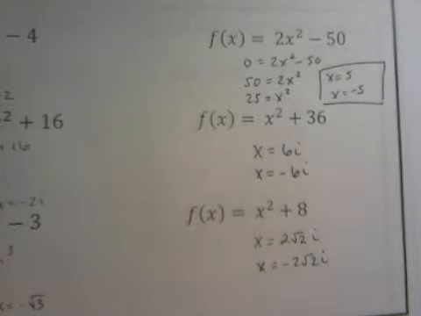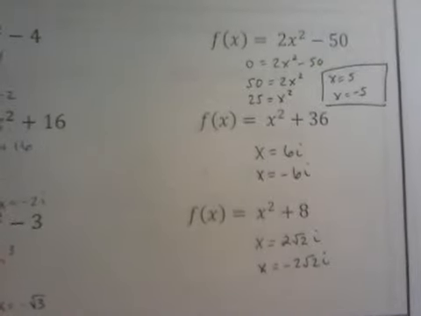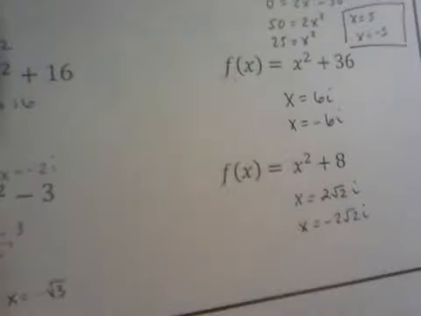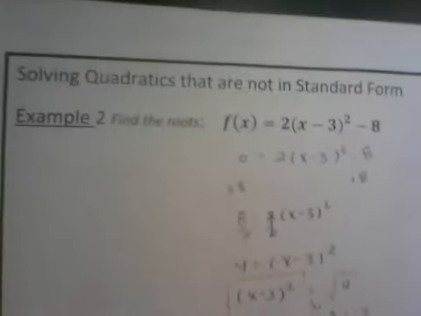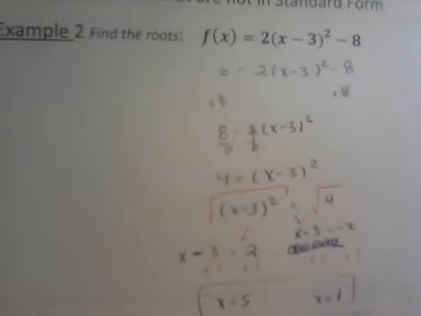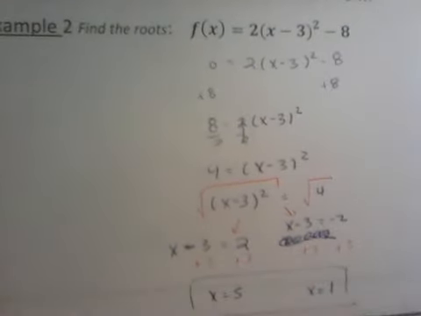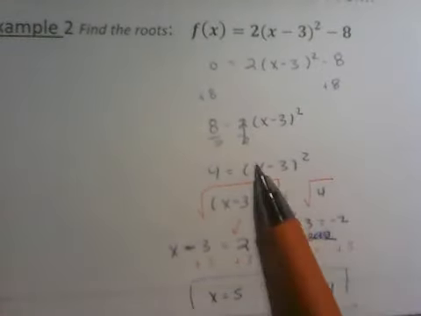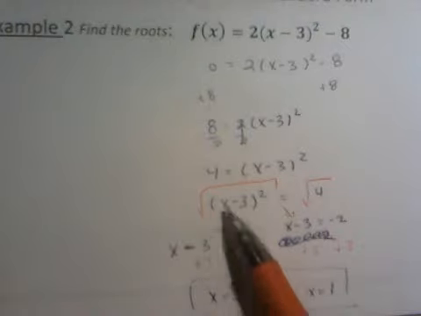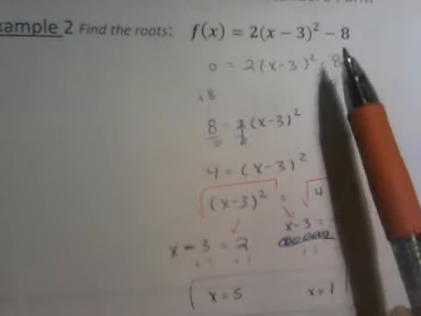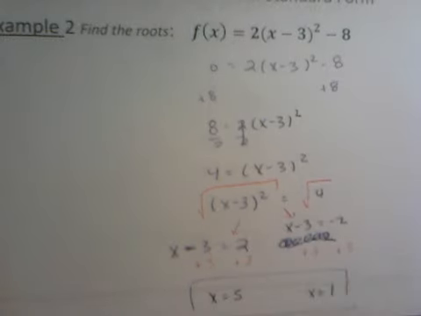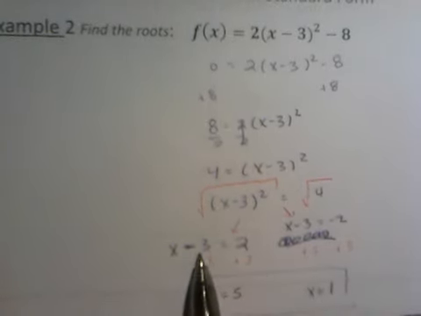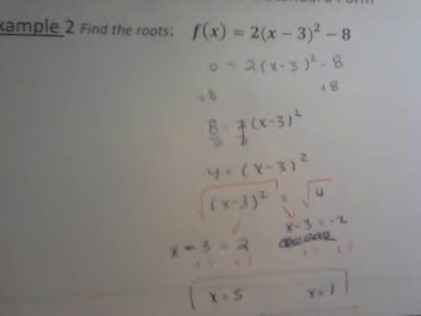The last type is another instance where we can use the square root method. The only difference is that we have parentheses in the original problem. I'm going to just show you an example here and point a couple things out. The process is the same. The goal is to get the parentheses by themselves so that we can take a square root. We first get rid of the 8 and the 2. And then after you take the square root, the only last piece is to get x by itself, in this case by adding 3 on both sides.